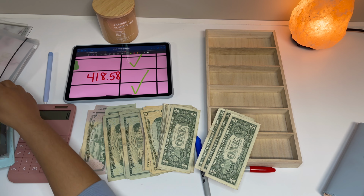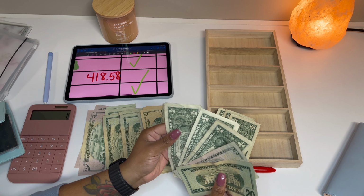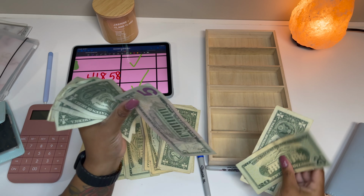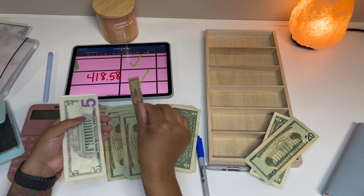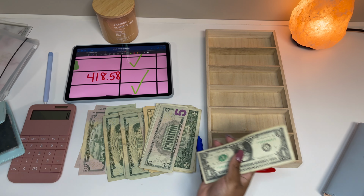I think that's gonna make this enough to be another 10. Because that's 5. That's 5, and this is a 5, so I'm just gonna switch out a 10. 5, 6, 7, 8, 9, 10. So I'm just gonna swap this out for 10. And I'll put this back in my savings challenge.